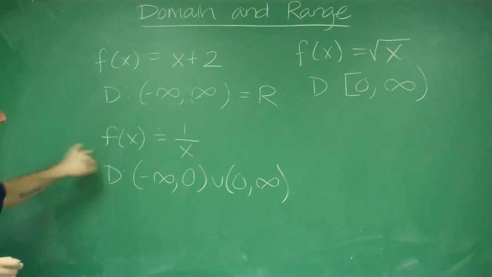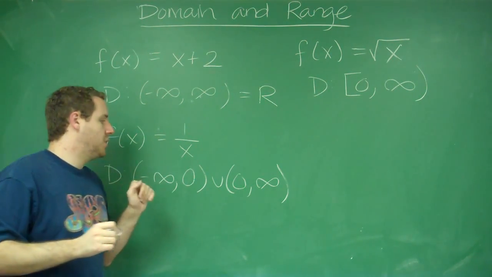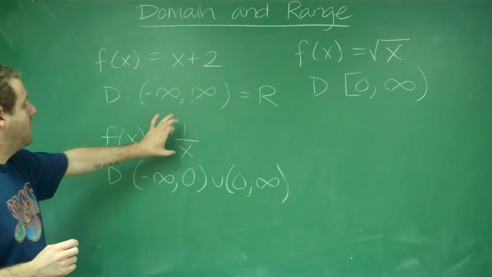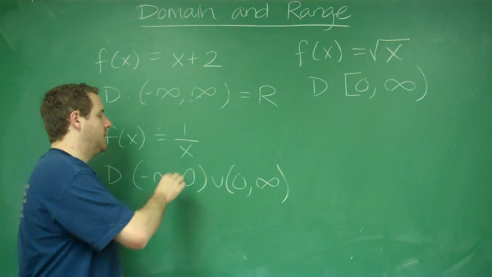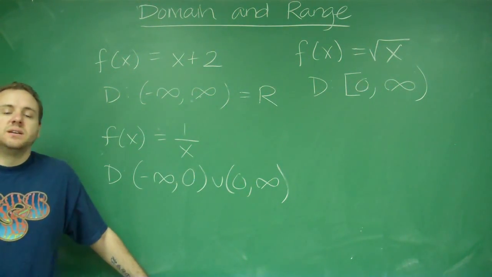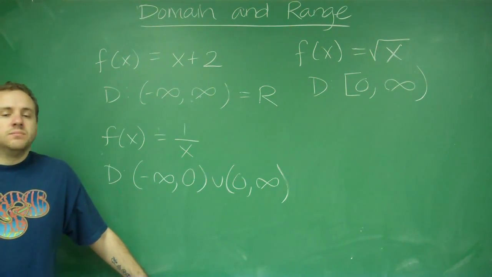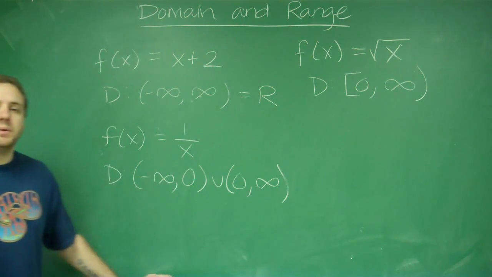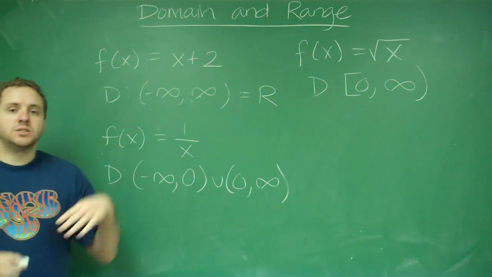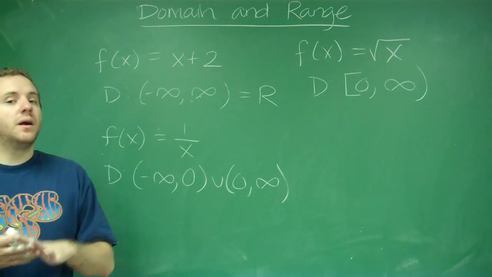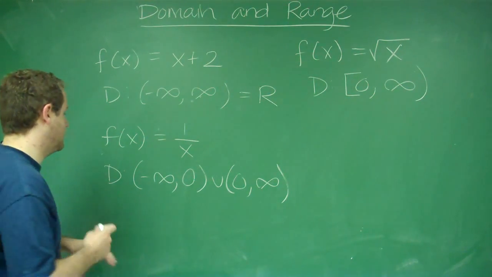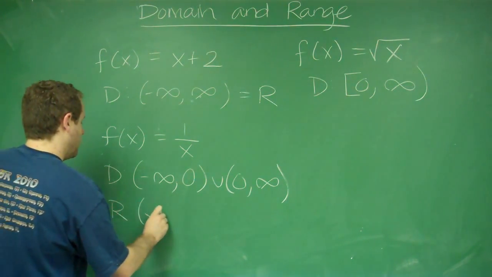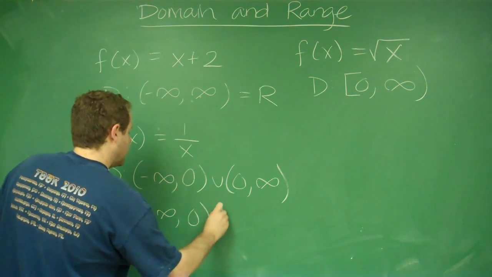Let's look at our function here, f of x equals 1 over x. Now we couldn't plug in 0. But you can think here, I could get any possible y value out that I wanted by plugging in fractions, negative numbers, anything like that, except the only thing you can't get here is 0, because 1 over anything is always going to exist as a number, either positive or negative. You can never get 0, so its range is actually the exact same. Everything except 0.